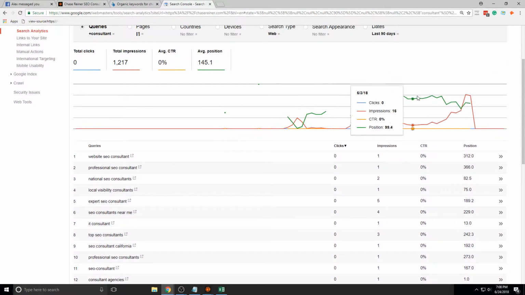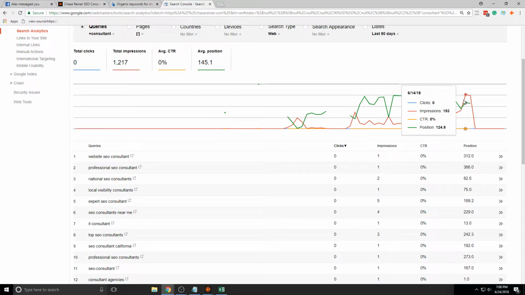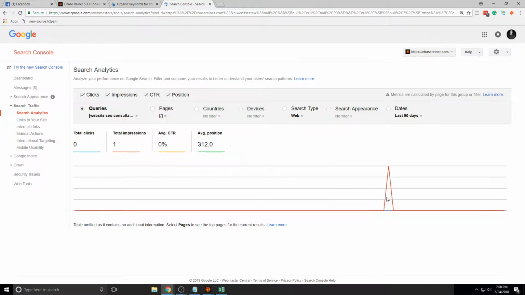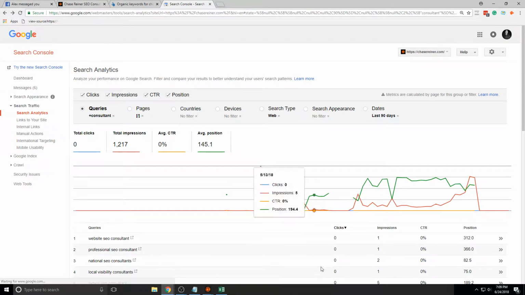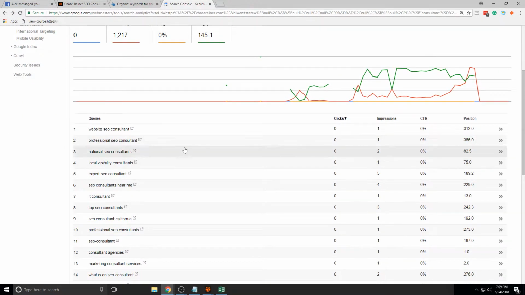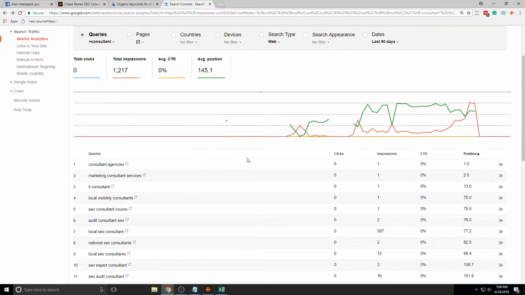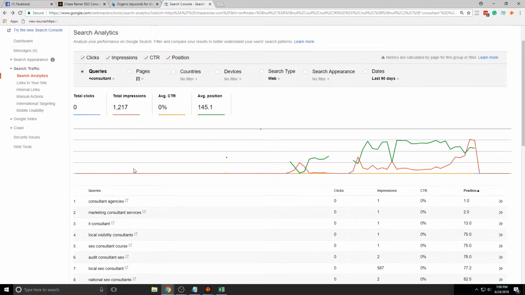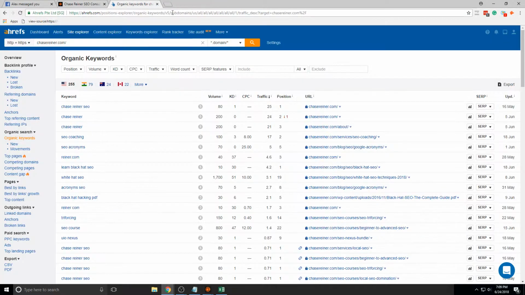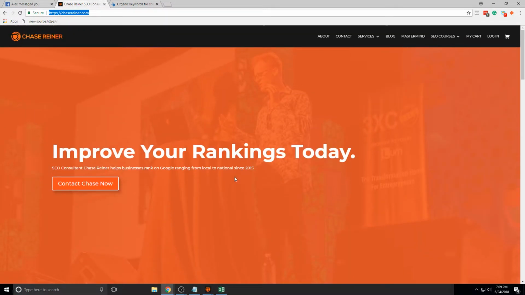Okay, so it is starting to show for that stuff, at least experimenting with it. But overall, you can see that the positions are nowhere close for consultant agencies. So one of the things we're going to want to do is build out all the content, but then also optimize the homepage to better represent what we were going for there.